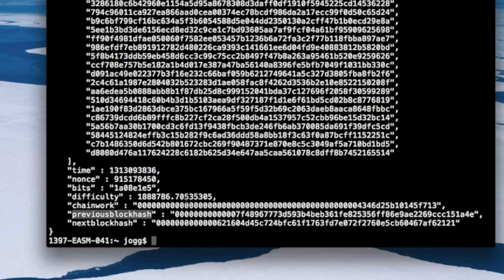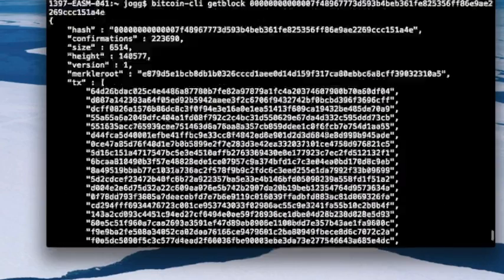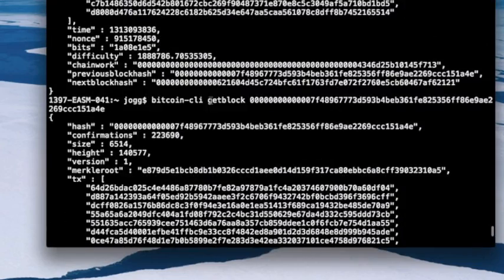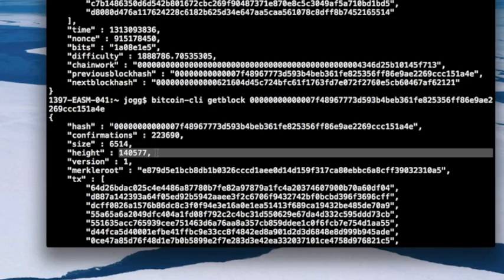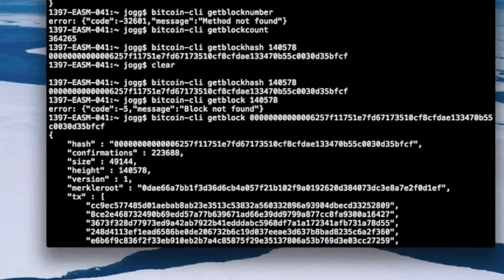For example, if you want to get the information of the previous block, you just use getblock, copy this previous block hash and put it here. This will give you all the information about the previous block. As you can see, the height is 140,577. On the other hand, this one was 140,578.